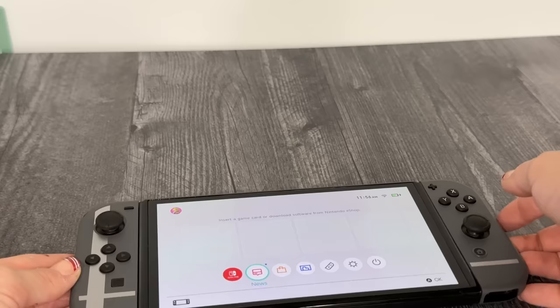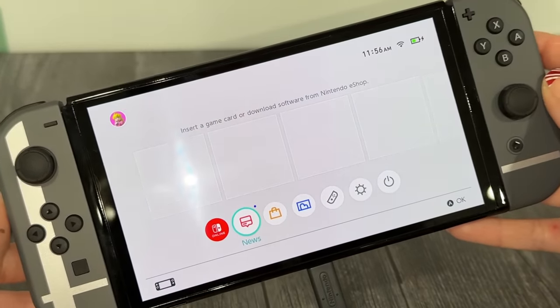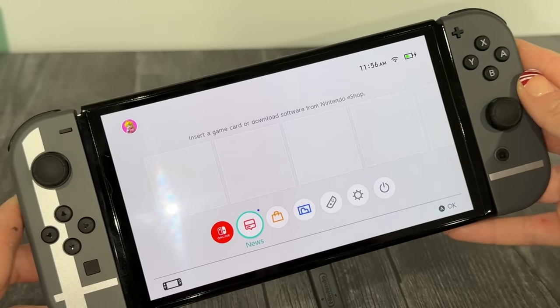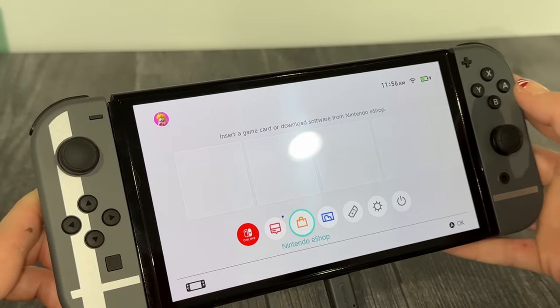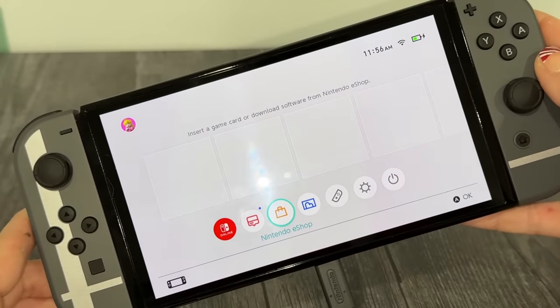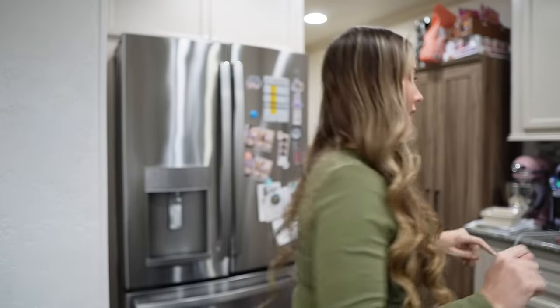I've been working on my little unboxing video and look — I got me a Switch! Do I know anything about these? Absolutely not. I need to download my game and connect to the Nintendo online store to get some games, but I'm so excited. Look how pretty she is! I have it plugged in over there charging, and later today when we get back home I'll probably be able to play with it. But we leave in less than 30 minutes to go to Houston and we're not eating before the play because it's kind of early.